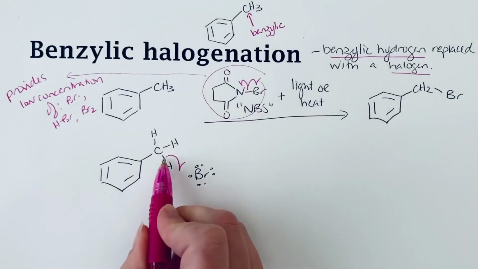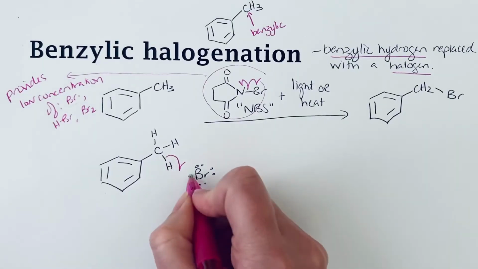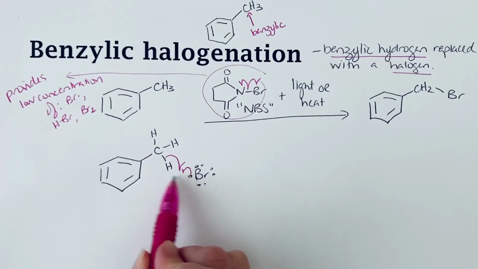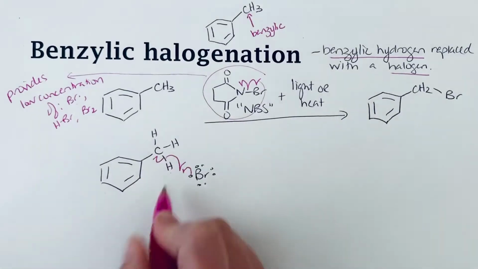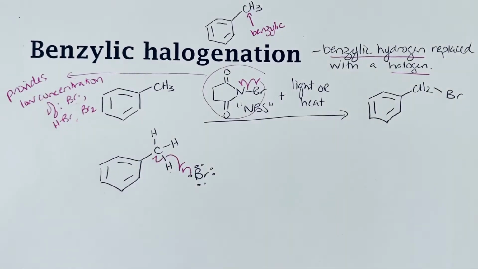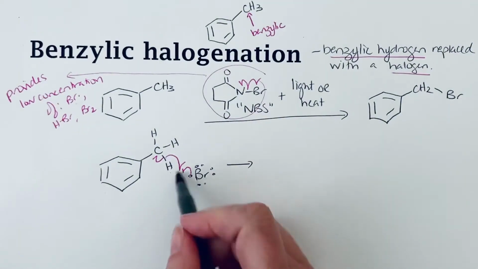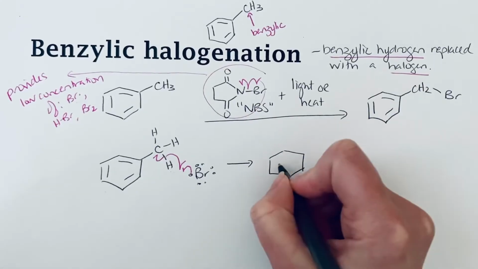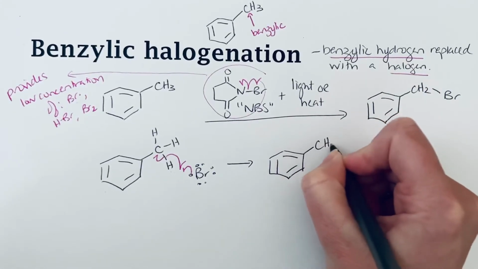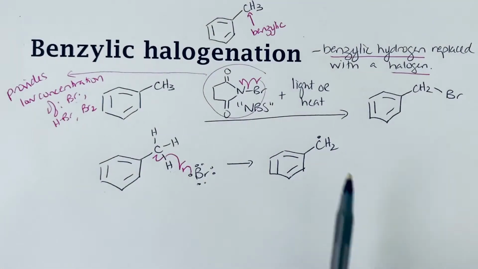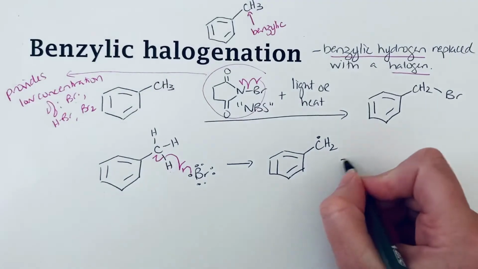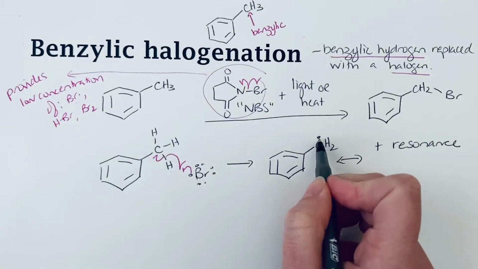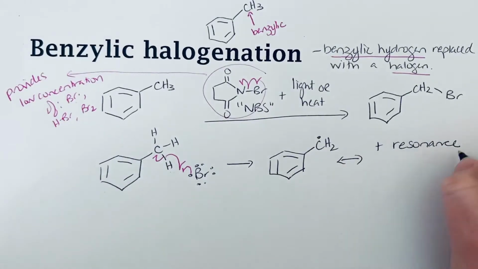It's going to do so by taking one electron of that carbon-hydrogen bond, which is going to combine with the one electron from bromine. So this is forming a covalent bond, so we're forming HBr, and the other electron from that carbon-hydrogen bond will go on to the benzylic carbon. So we can see here where that low concentration of HBr is coming from. And so we have a benzylic radical. That benzylic radical is resonance stabilized by the benzene ring. So we could draw resonance structures where we show that lone electron on different carbon atoms of the ring.